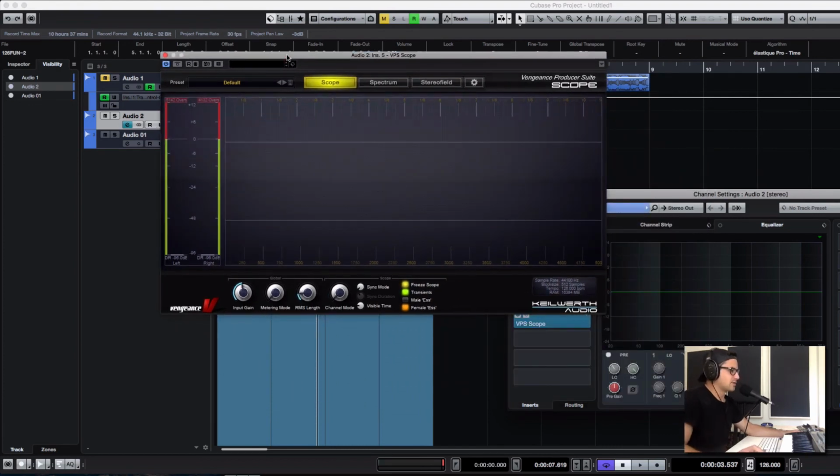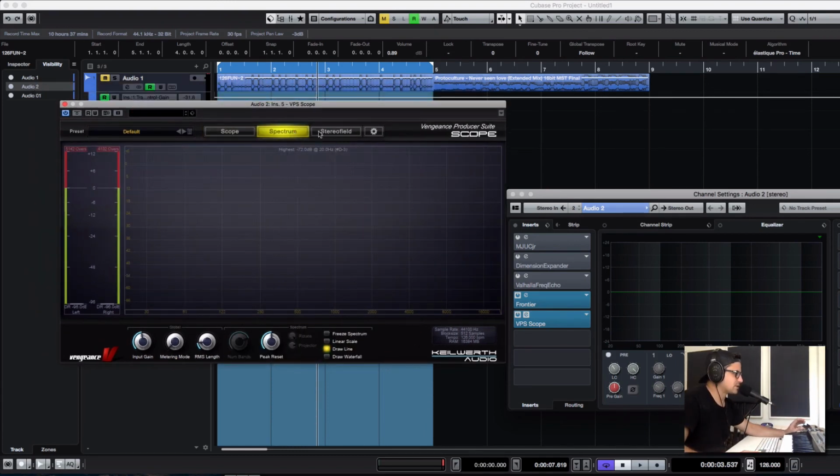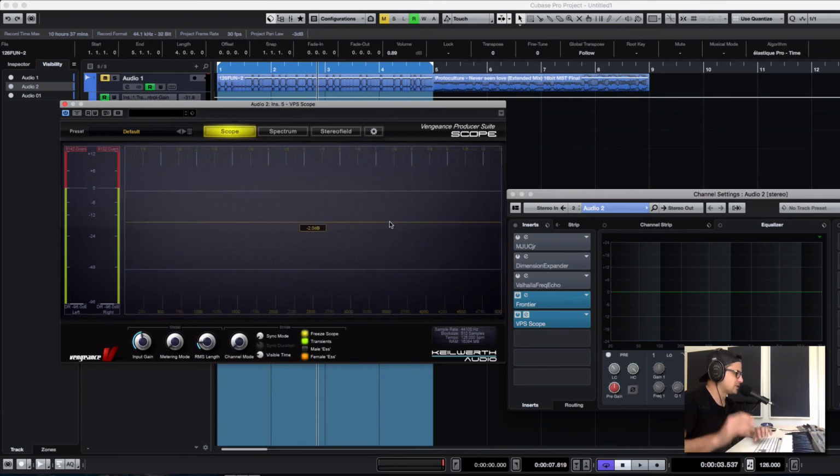I love this plugin. It's the one sort of metering plugin that I use most. I have been a big fan of BX Digital's meter as well in the past, or the TT Dynamic Range meter, as a sort of more accurate LUFS meter or RMS meter. But this one does that, but mostly it's the spectrum and the stereo field and the scope that I was mostly interested in with this one.